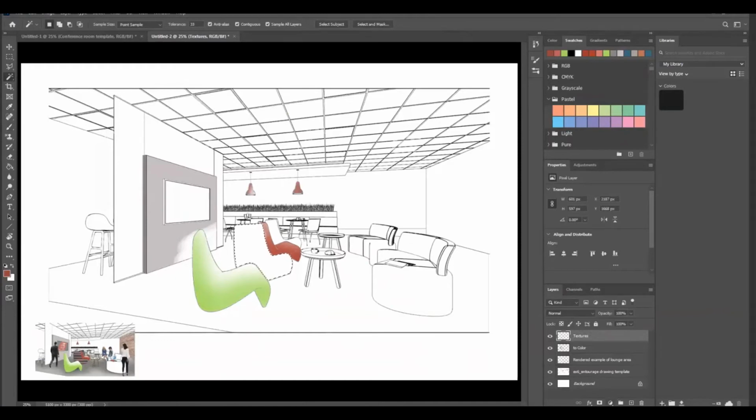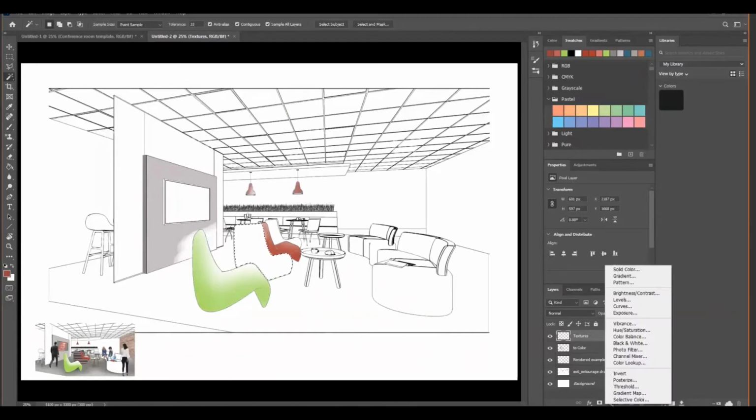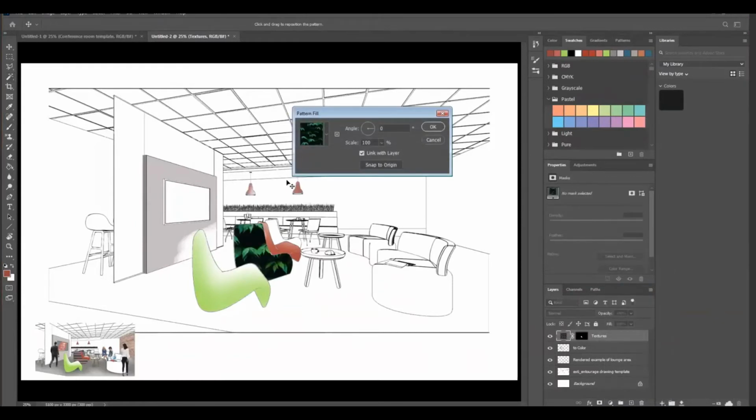Go down to the pattern fill, which is at the bottom of the screen, create new fill, which looks like your black and white cookie, and add a pattern. I already have this in my library, so I'll go with that. I'll show you again how to get that in your library. I feel like the pattern is pretty small, so I'm suggesting to make the scale of your pattern 195%.